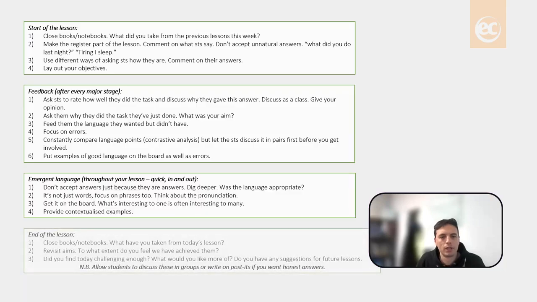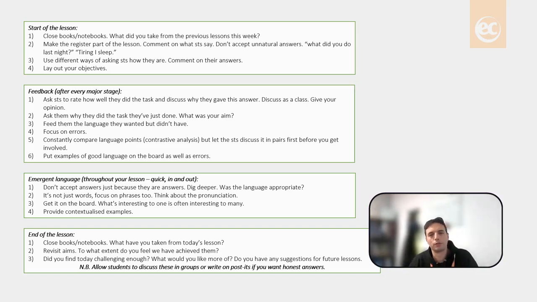So finally, we're going to have a look at what a whole lesson might turn into if we use demand high. Now I've put all of this on the slide. If you want, you can pause and read through it. But I'll comment on it now. So at the start of the lesson, you could actually just not get the students to open their books. They're sitting down, like, keep your books in your bags for now.